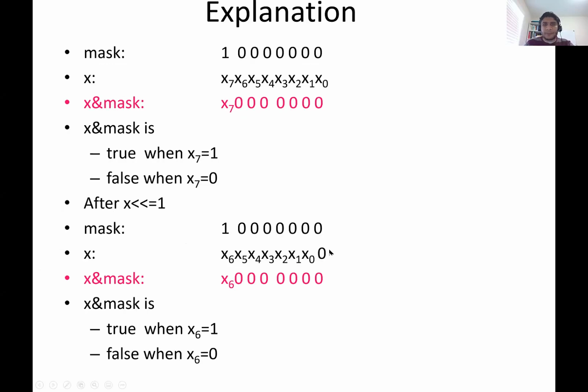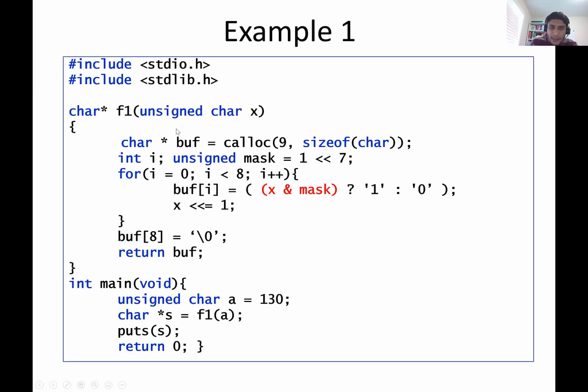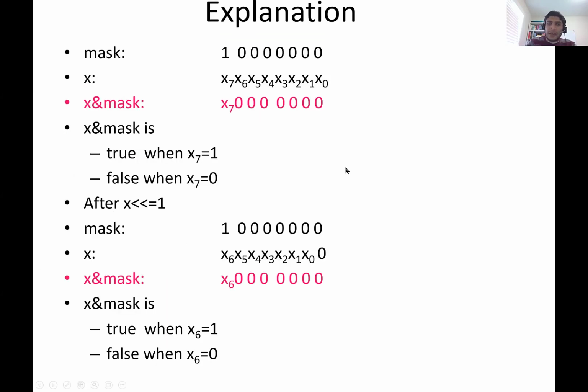Then here. So we said this is the value of the mask right now, and this is X. Right now, I don't know the binary of X, so I'm just putting it generic, X0 to X7, because the input can be anything. If I'm doing AND, which I'm doing in the last line here, the line in red, it's doing X bitwise AND with the mask, right? So doing this, what does it give you? You take every bit and AND it with the mask.